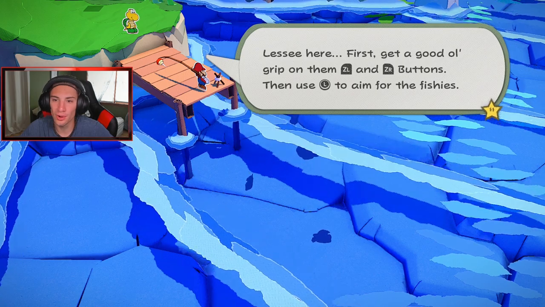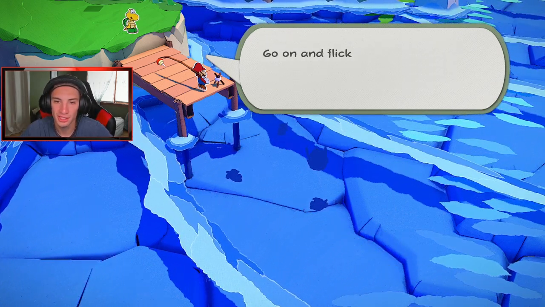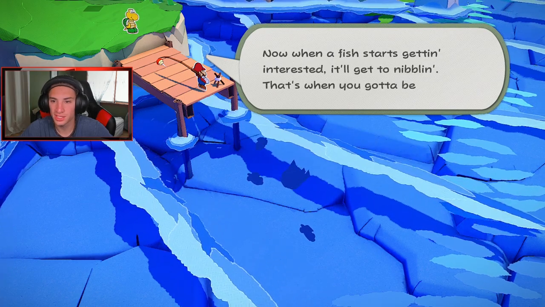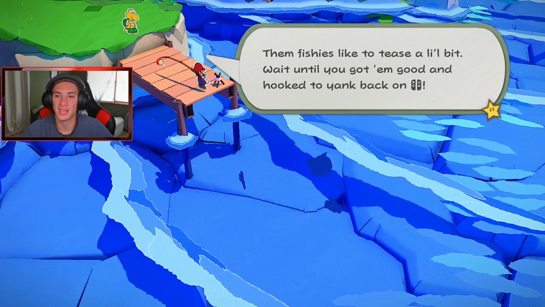First, get a good old grip, and then the ZL and ZR buttons, then use the left stick to aim the fishies. Okay. We want to flick. Okay, so we flick the cast. Pretty simple. And when a fish starts getting interested, it'll take a nibble. That's when you got to be patient. Then fishies like to taste a little bit. Wait until you get them good, and then pull back on the thing.